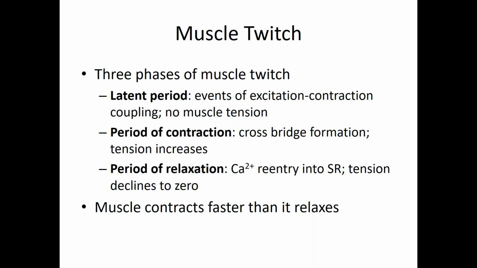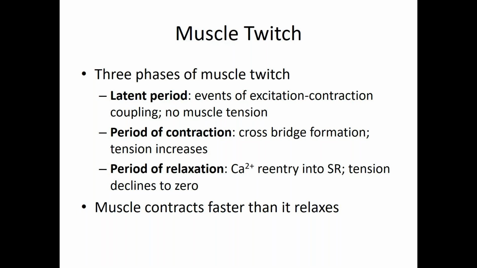The reason we have this latent period, this little gap, is all of the chemistry we just got done talking about. The action potential gets there, it's got to travel down the sarcolemma, it's got to get to a T-tubule, it's got to open those calcium channels, calcium's got to bind to troponin, troponin's got to move tropomyosin, and the myosin head's got to bind to the thin filament. All that's just got to happen. It's fast, but it's not instantaneous. So we've got this little bit of a lag period built in there.